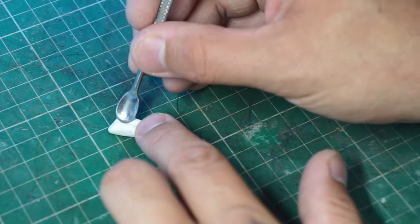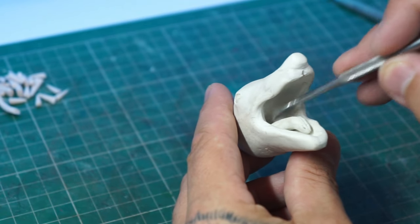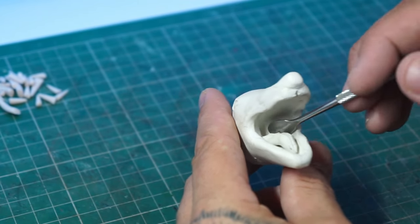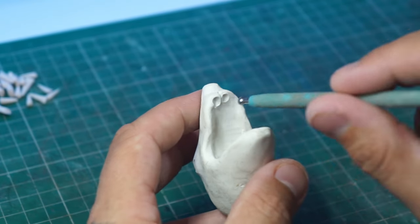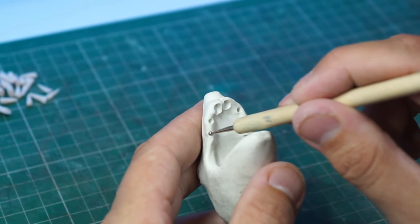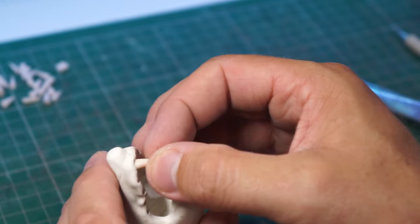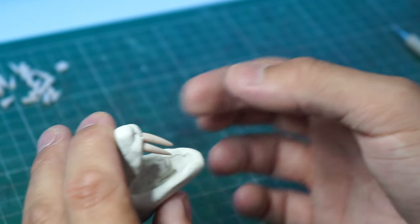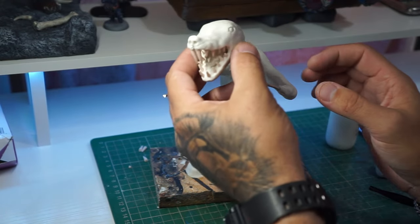Now we're moving on to the tongue. We've just got the general shape there and then we're just going to start using different tools to carve it all out and then slot that in his head. And there's his tongue. Starting to take shape now, but we're going to come back to the ball stylus again and just mark out where all the teeth are going to go. With the teeth, I have pre-baked them — you can see them in the top left-hand corner there. Pre-made them and used a heat gun to cook them off quickly. We've cut them down as needed and get them in place. I'm putting these in temporarily for now, but I do actually take them out and put a little bit of liquid clay in there just to make sure everything's secure when we rebake again.